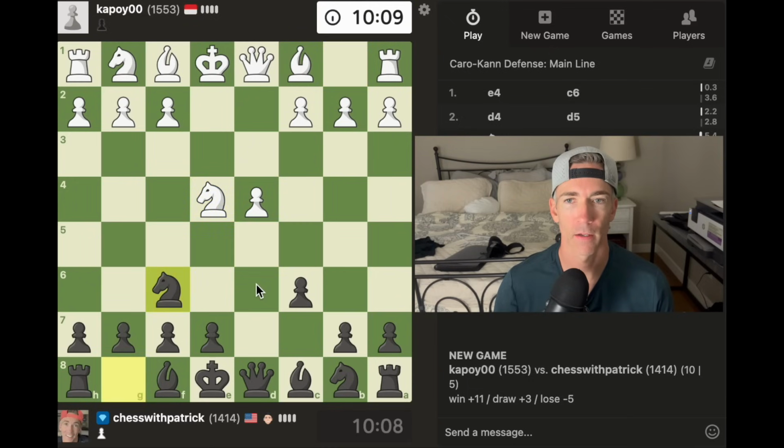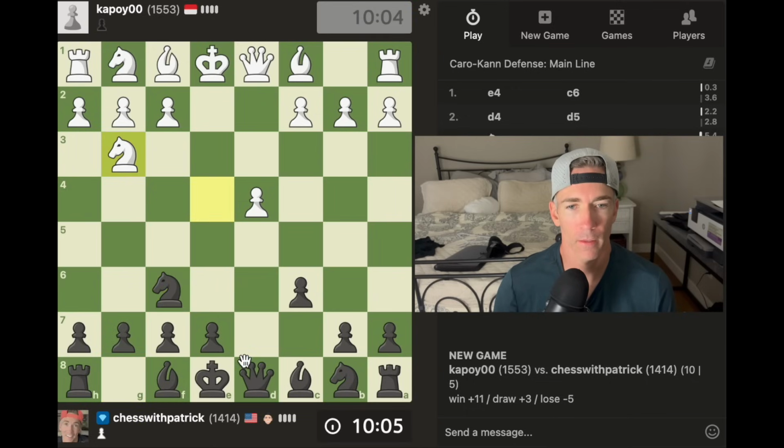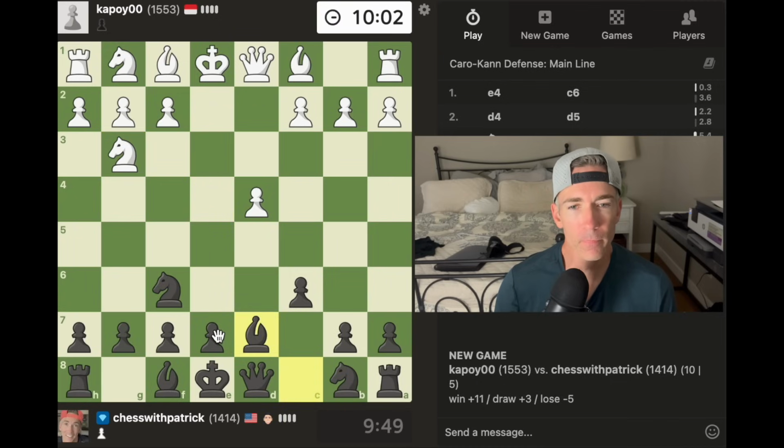Here we have the main line of the Caro-Kann. Main line would come this way, yep. And now let's just continue with development. And the development here is interesting because, yeah, maybe this one. It's been a while since I've played the main line where the knight retreats back. Most times they take and we enter into the Tartar Tower.